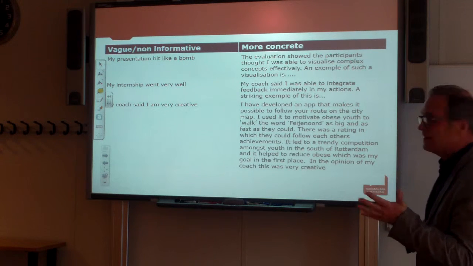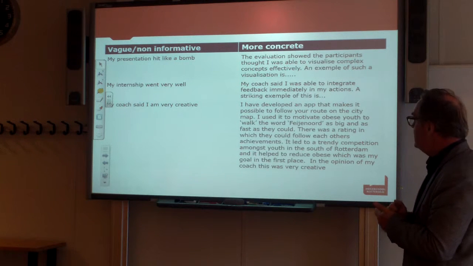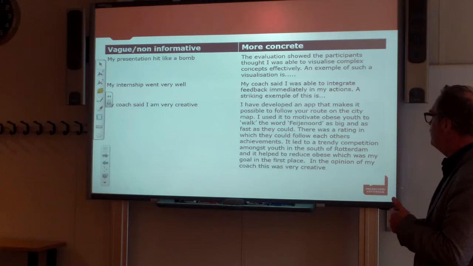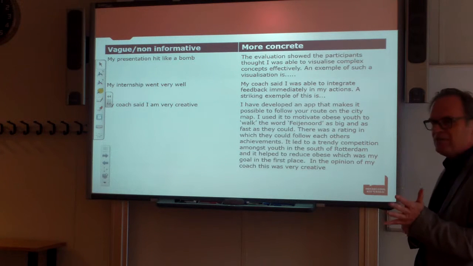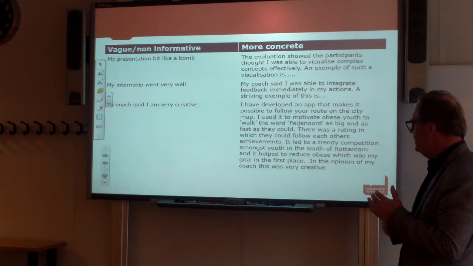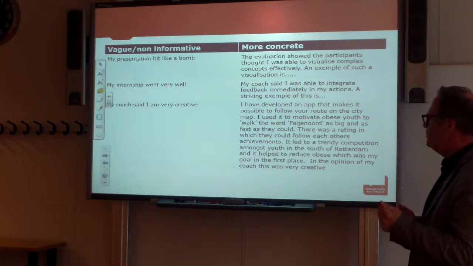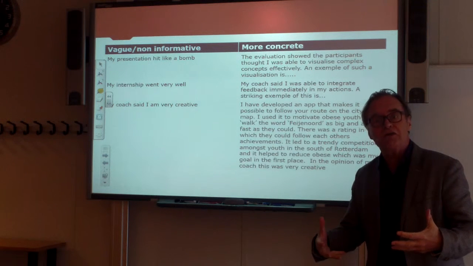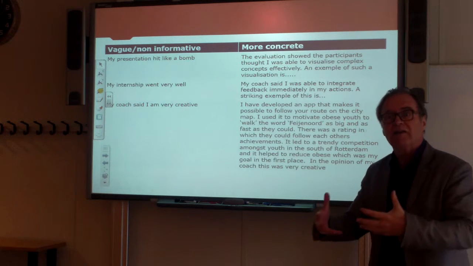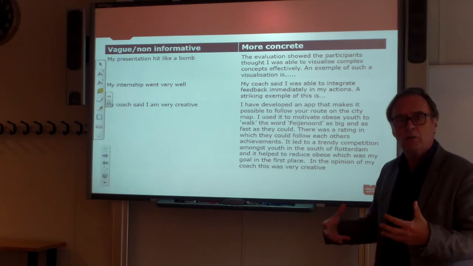More convincing is, and this is an example a student of mine gave me, he said, I've developed an app that makes it possible to follow your route on the city map. I used it to motivate obese youth to walk the word Feyenoord as big and as fast as they could. There was a rating in which they could follow each other's achievements. And it led to a trendy competition amongst youth in the south of Rotterdam. And it helped to reduce obesity, and that was my goal in the first place. And in the opinion of my coach, this was very creative. You can see that this example gives far more insight in what the creativity was than just the word creativity.